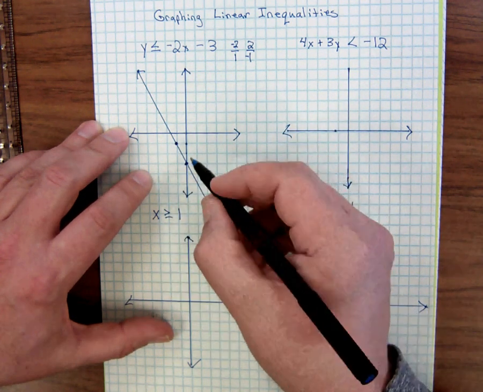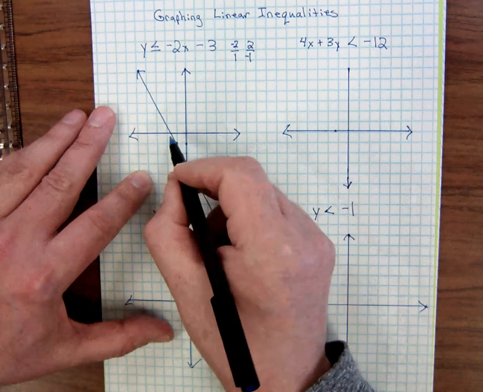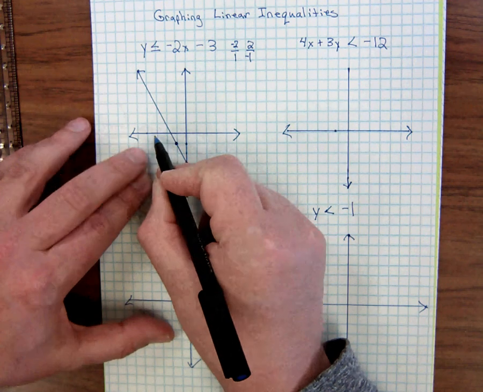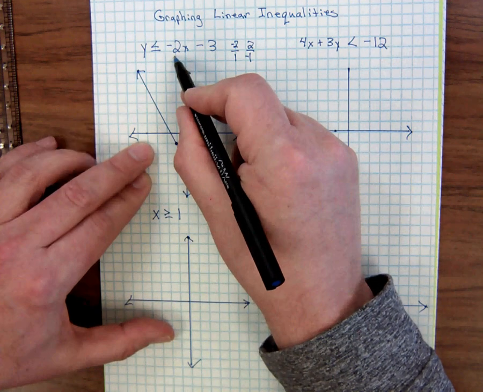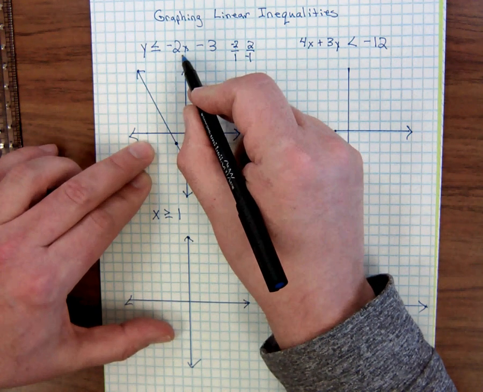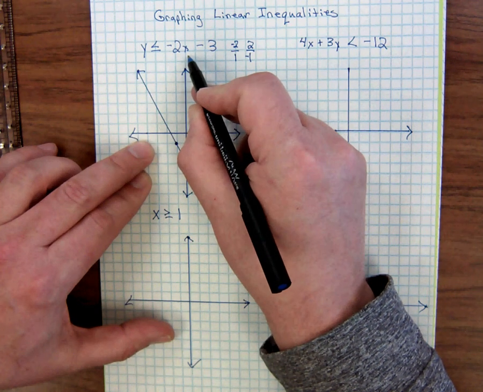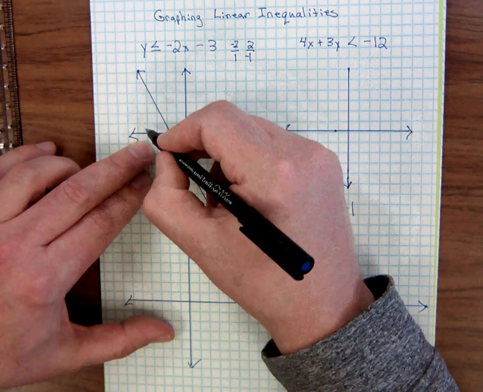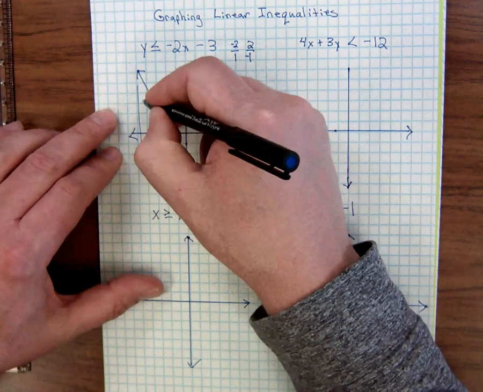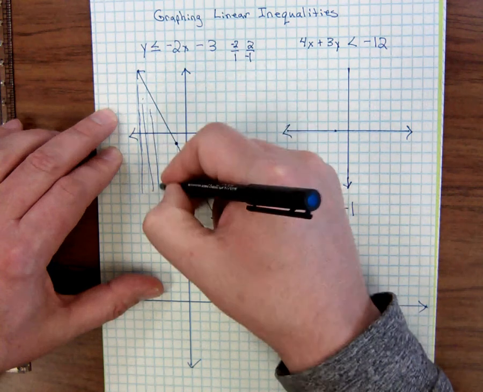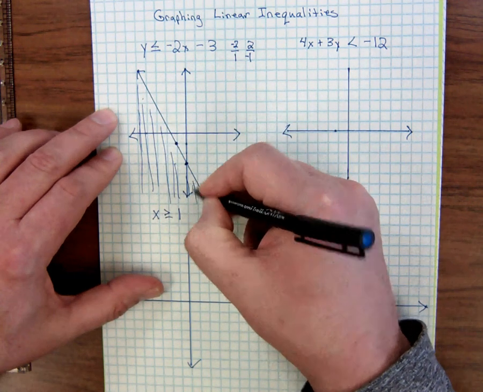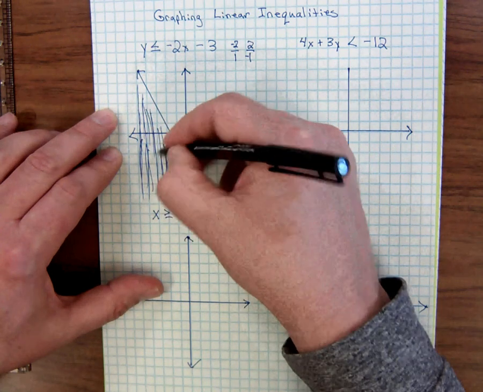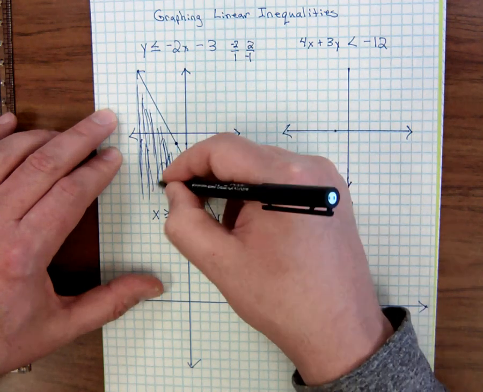So let's try another point. And again, make it easier on yourself. So what if we chose -4, 0? So if that's -4, that would make that 8 minus 3 is 5. And our y is at 0. Is 0 less than or equal to 5? Yes, it is. So we are going to be shading our graph downward like so.